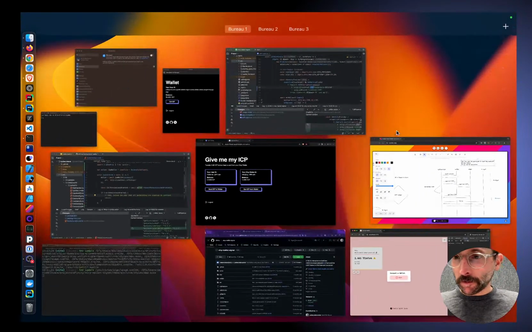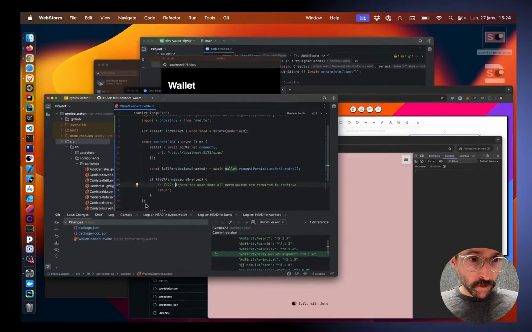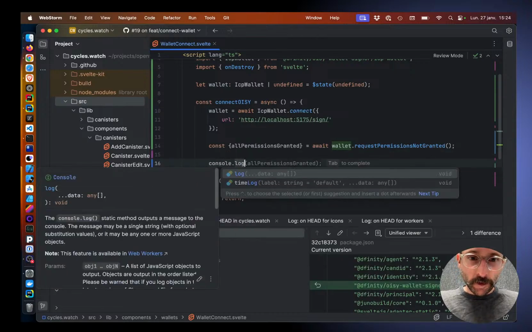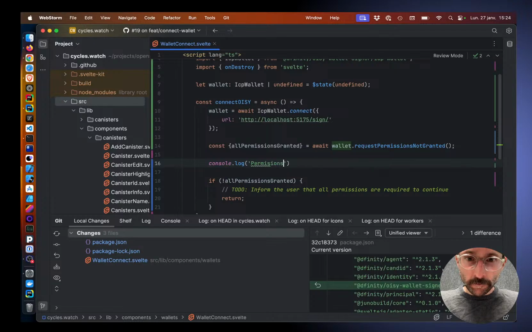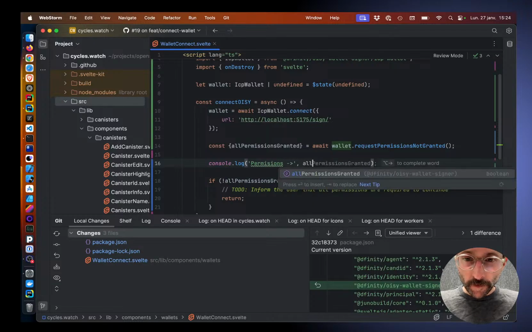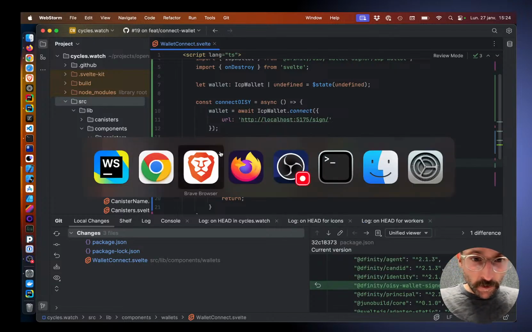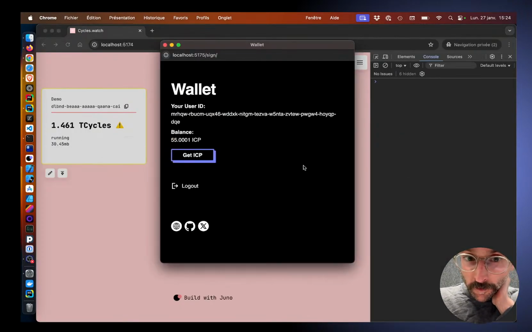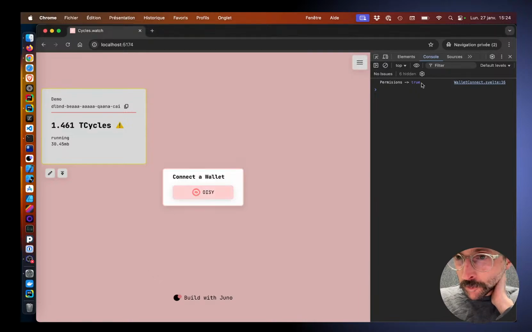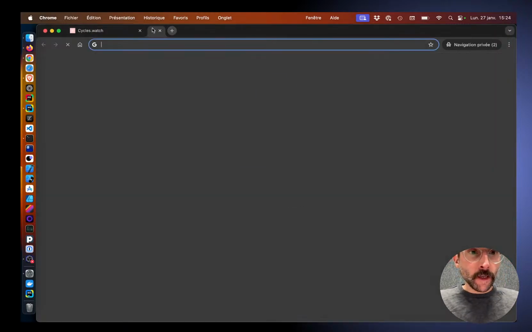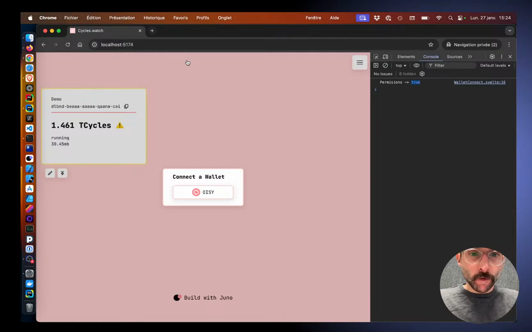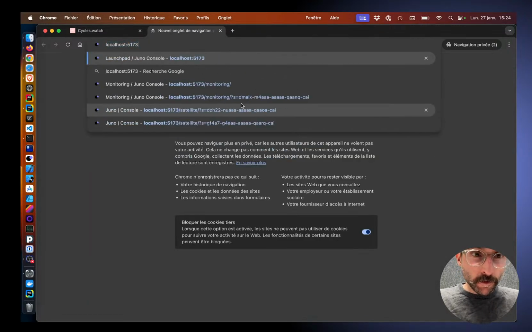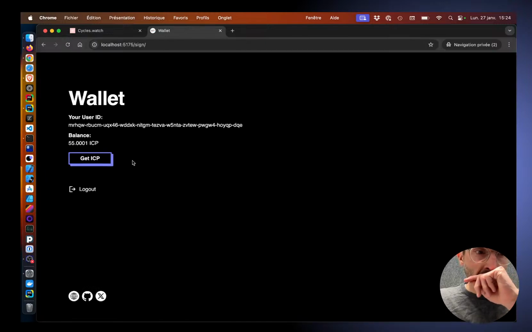And nothing happened, because I did not put a console log. So we're going to add another one. So you see now we have asked the permission. If I do it again, I will not be prompted. I get true automatically, because the permissions have already been granted.